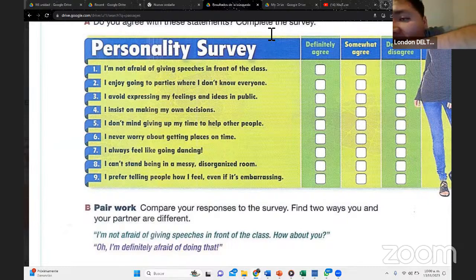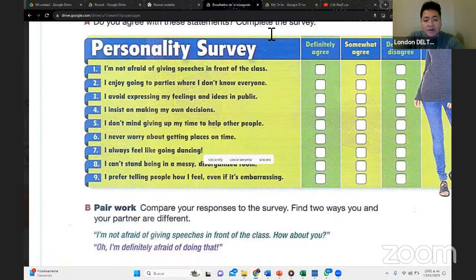O sea, honesto en inglés no es alguien que siempre dice la verdad, es alguien que no miente, pero que es moralmente o éticamente una persona buena, podríamos decir. Someone who is honest, for example, who doesn't steal, alguien que no roba y así, right? Honest. Sincere. Sincere is the same thing.